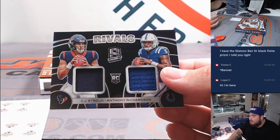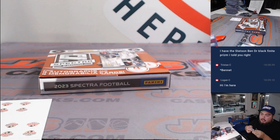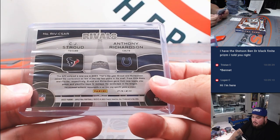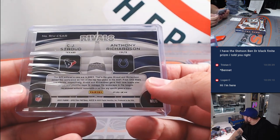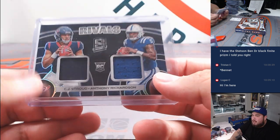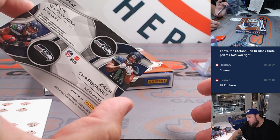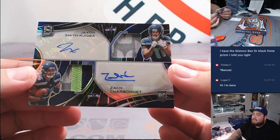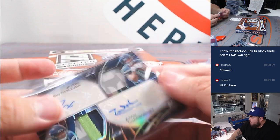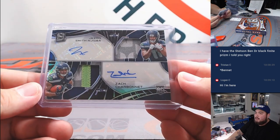Colts straight up going to Leonard, and then RMB — Houston's going to represent spot 1, Houston RMB which is John Jackson. So if the Houston Texans win that randomizer it goes to you; if not, it's going to go to the Colts owner. And last one here is a Jackson Smith-Njigba and Zach Charbonnet, dual patches and autographs. Seahawks were bought straight up by Dean Porter — no need to randomize that.